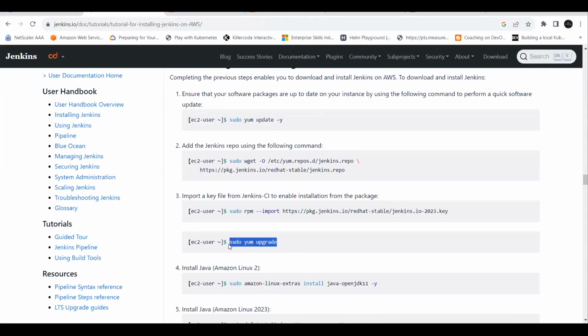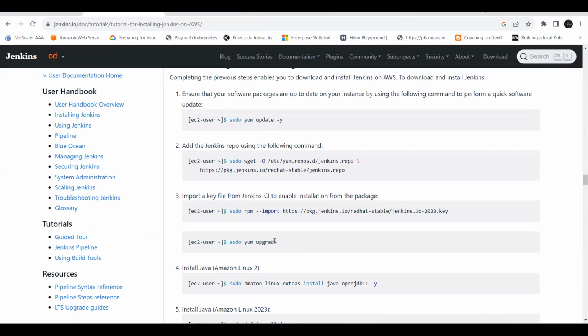And then we need to upgrade our packages. For example, first we update the base machine packages. Then we add some repository in our terminal, and we fetch the key for the corresponding repository.